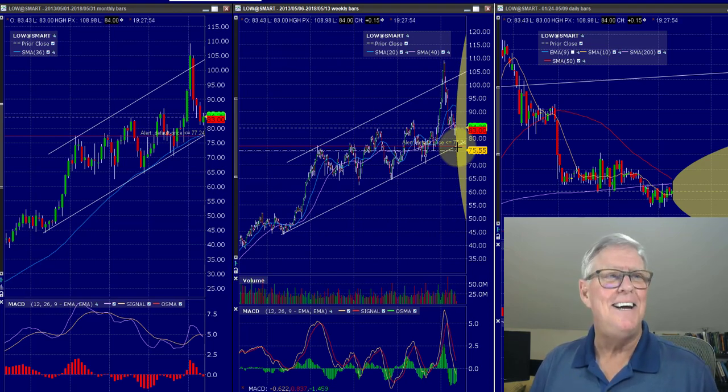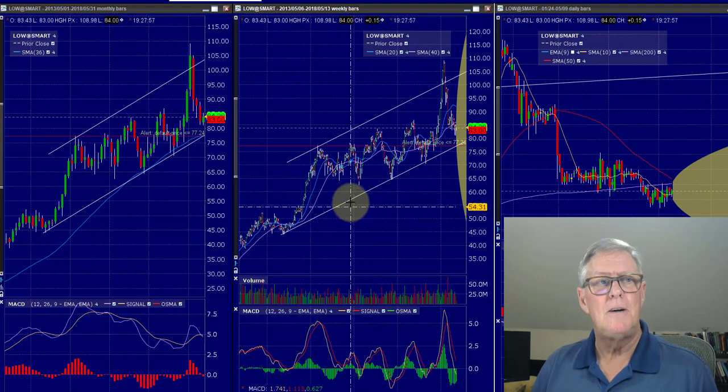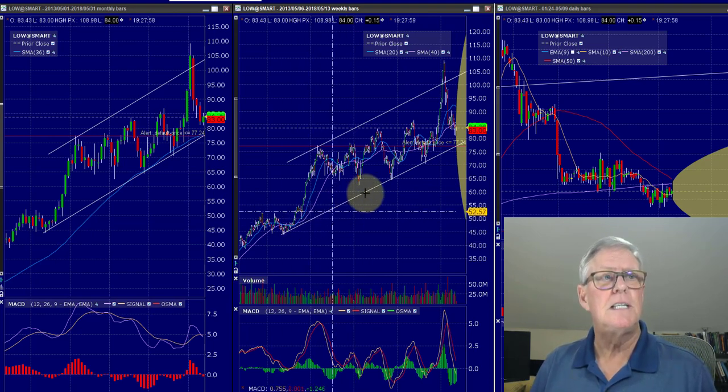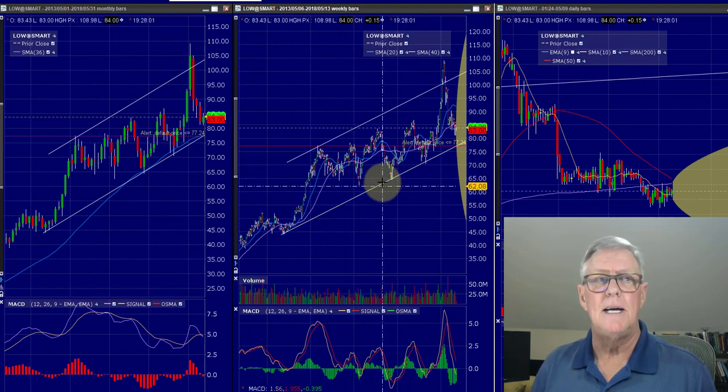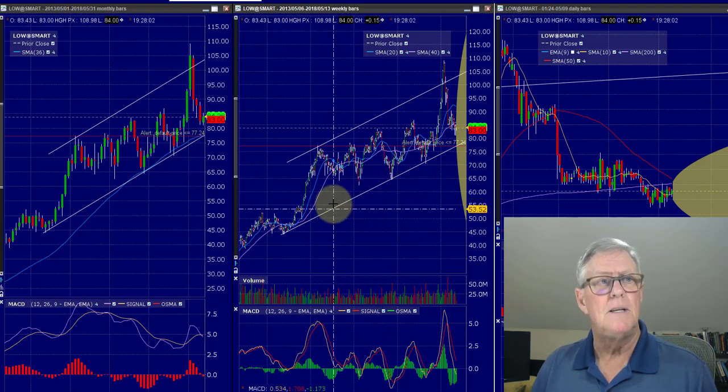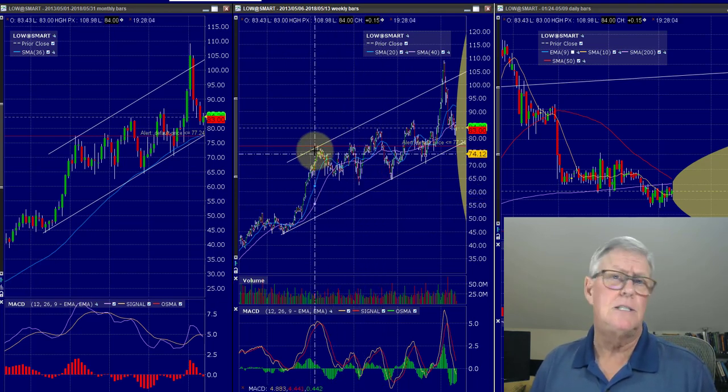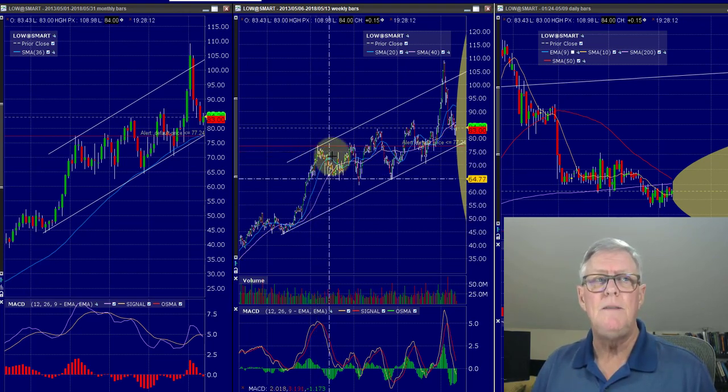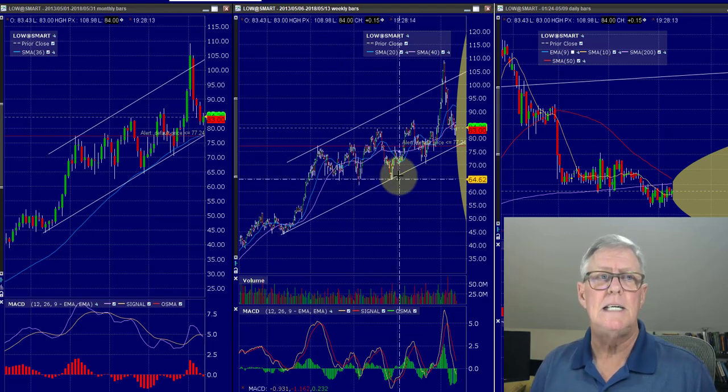No pun intended there. Now, when you draw a parallel line to that, this first line, by the way, is called a trend line. When you draw a parallel to this line and put it across the tops, this is called a return line. So typically what happens when a stock is trading in a range, it will trade between these two lines over a long period of time.